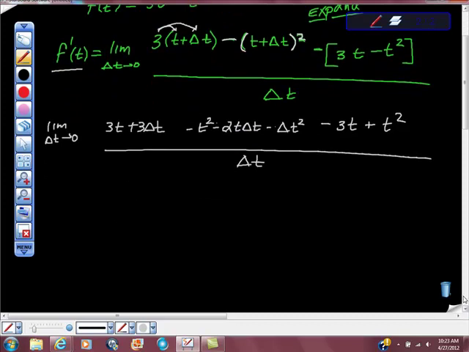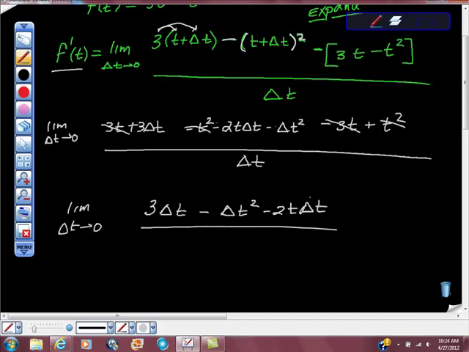Now what? Gregor. Yeah, exactly. Gather the like terms. So we have 3T here, negative 3T there. T squared here, right? Negative T squared there. Isn't that right? So we get the limit as the change in T goes to 0 of 3 change in T minus change in T squared. Am I missing something? Where is it? Oh, good job, Pat. Thank you. Minus 2T change in T. Good job. Because I would have been, right?